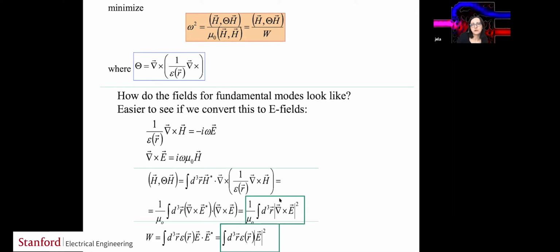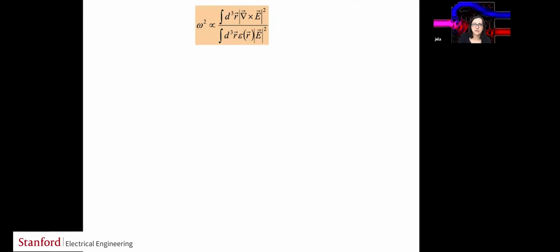So this whole expression here, when you calculate it, would be proportional also to this. You can calculate it from the integral of the electric field, and the denominator is proportional to energy, which you can also calculate from the electric field. So rewriting this functional that we are minimizing, it is basically equal to this particular expression. It depends on the integral of the magnitude of curl of E over the whole space, and then you have the energy in the electric field.